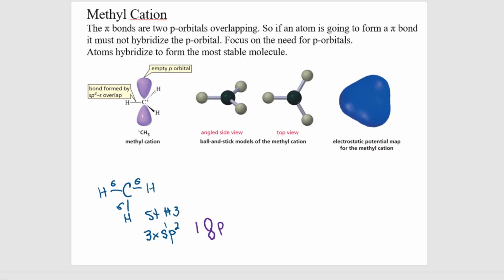Now, if you don't look at that orbital because it's empty, just like we don't look at lone pairs, the overall shape for this CH3 cation is trigonal planar. And electrostatically, it is very, very blue because it is void of electrons, right? It doesn't have an excess of electrons. It's actually in need of electrons.